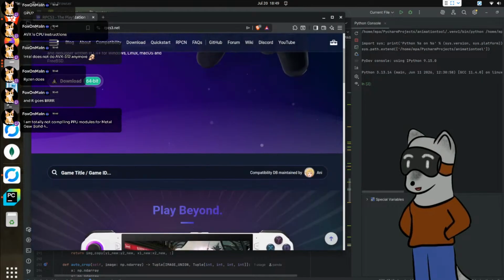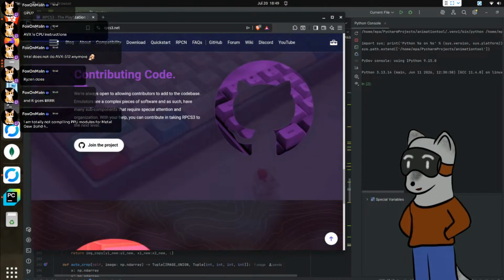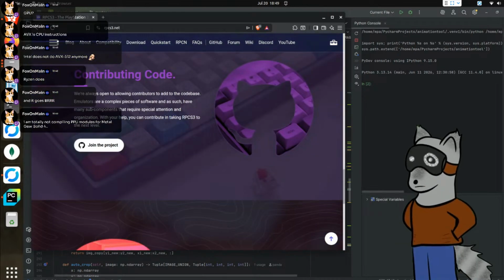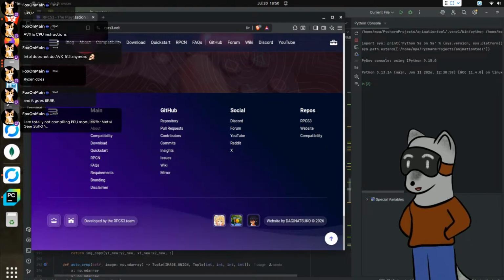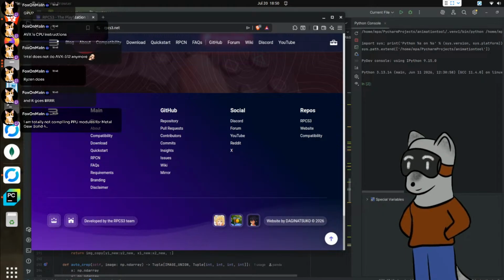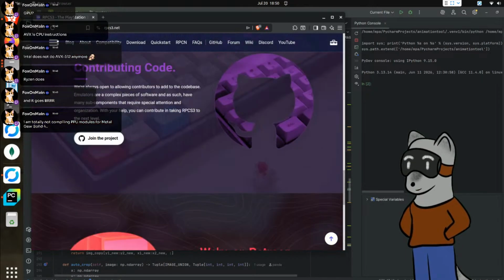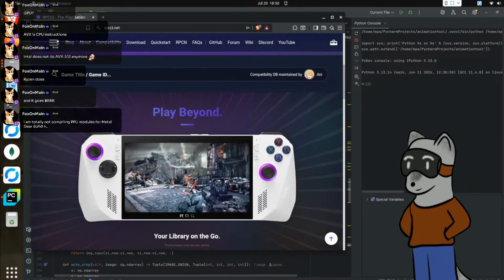In fact, this is actually one of the main advantages that AVX 512 had. Because apparently all of this is being done through the CPU. I mean, there's a lot of stuff that's being passed over to the GPU, especially when it comes to the graphics side of things. But a lot of the compiling for running the PPUs and setting those up and running them was all done on the CPU.